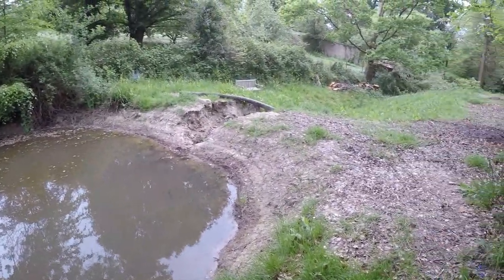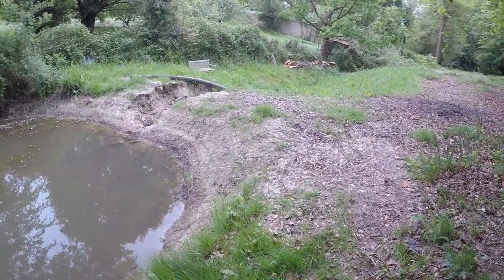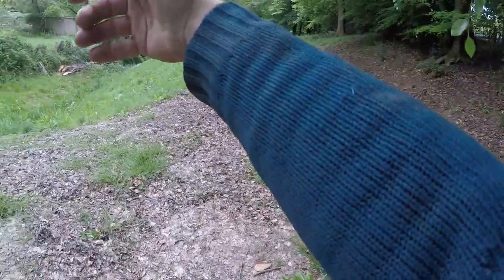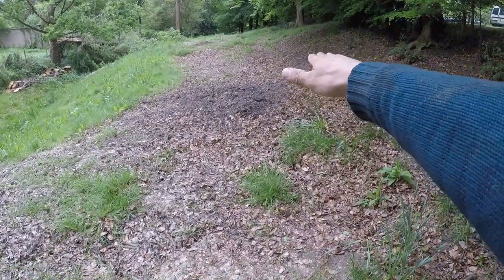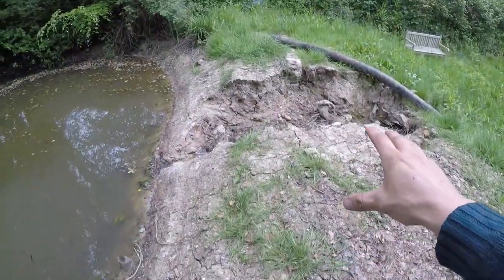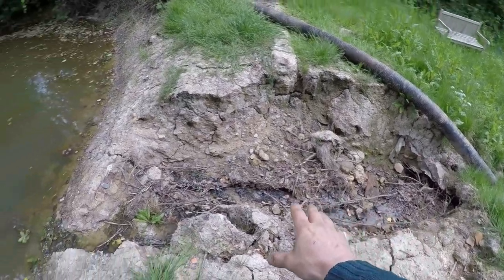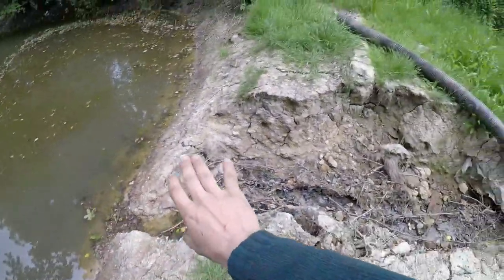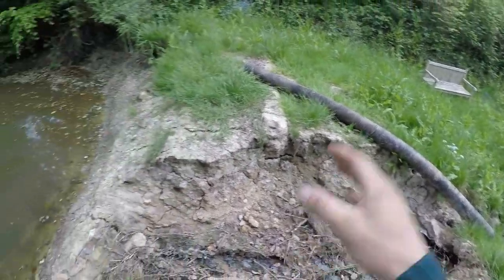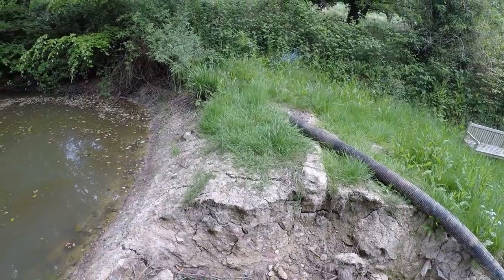I'm waiting for a mini digger to get delivered. There's not much room here, as you can see, so it's only a mini digger, and I'm gonna work over there. What I'm gonna do is clean the topsoil and all the rubbish off. I'm gonna find some nice clay here, so that's gonna be my clay pit, and then I come here, I put a bucket full there, just to stop the water dribbling through. It's not much going through at the moment, as you can see. So I block it up, clean this all up nicely, get the nice clay, pack it all back in, get the levels done, truck it in, make sure it's compacted very well, get the levels right.